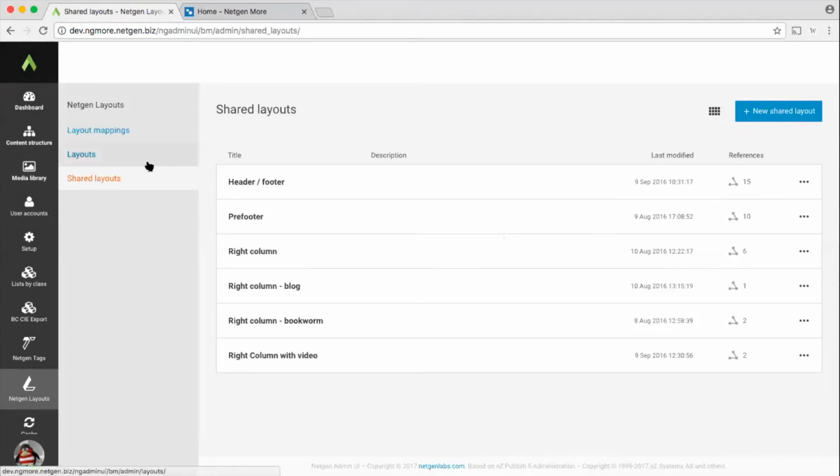Okay, so this was about caching. There are a couple of other features that we were eager to implement because of all the experience we have from real projects.